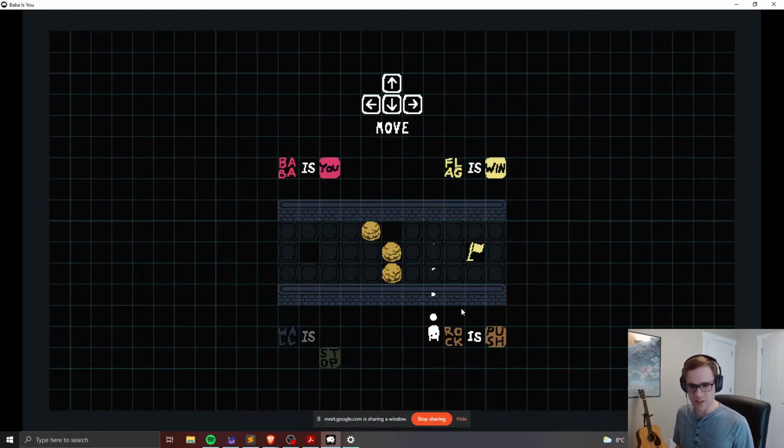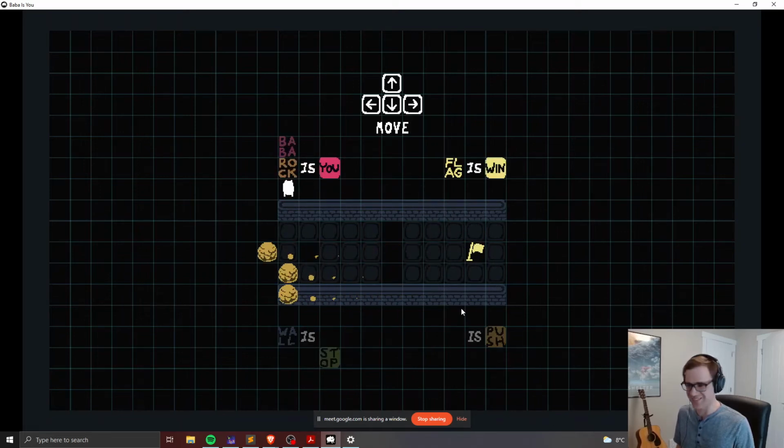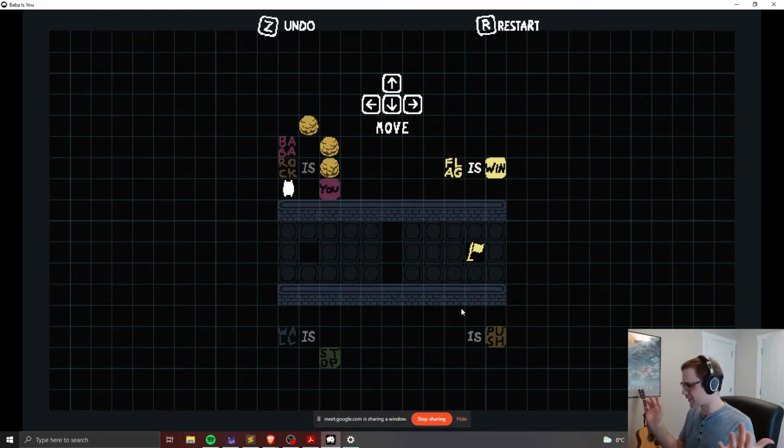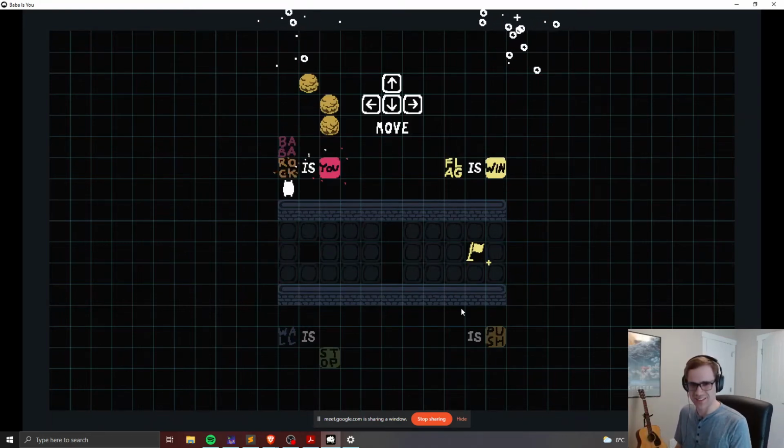Let's see what else I can do. Let's take the rock up there. So if I move rock all the way up here, all of a sudden rock is me. So now I'm controlling this set of rocks. If I break this, however, at any point, then all of a sudden nothing is me and the game would just end. So I would have to undo that.